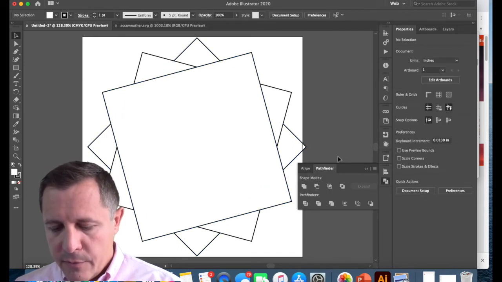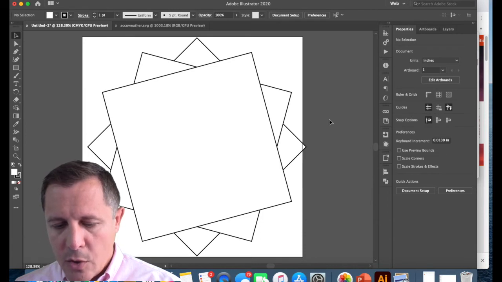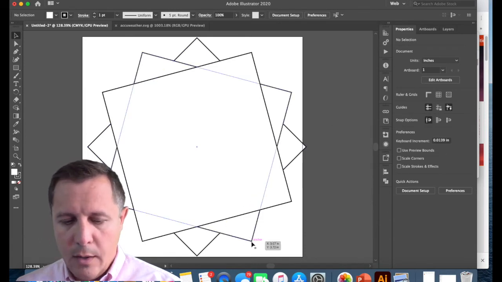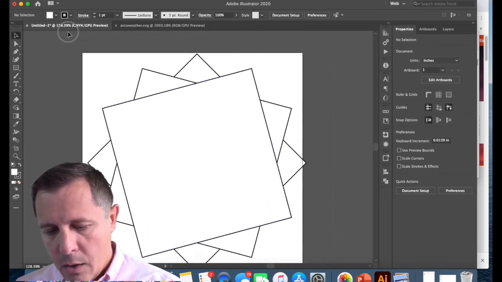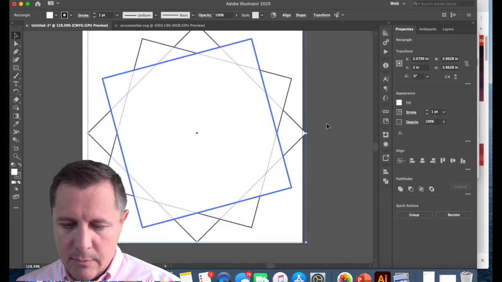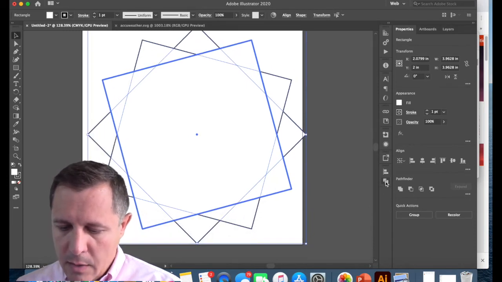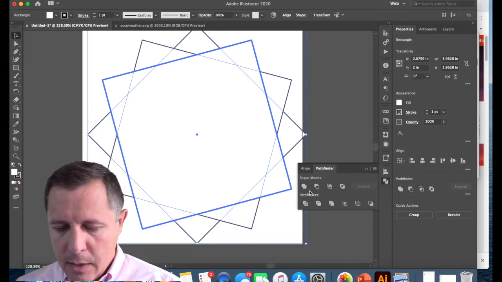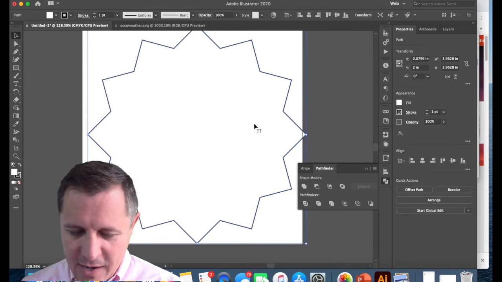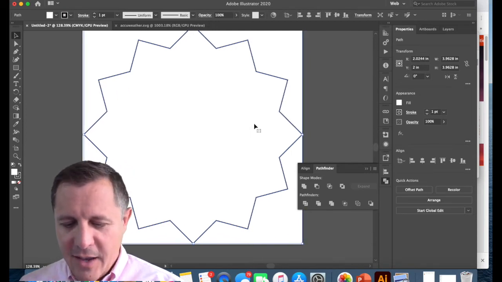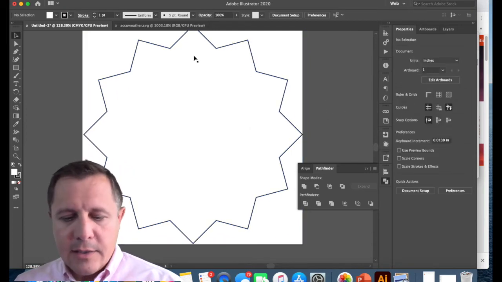Now, let's do the first thing. I want to merge all these shapes into one and see if I make my star. So I'm going to just click and highlight all of these, just like that. Okay? Now I'm going to go to the Pathfinder and I'm going to click merge. Look at that. I made my sun. I'm proud of myself already. Okay, so now let's do the next thing.